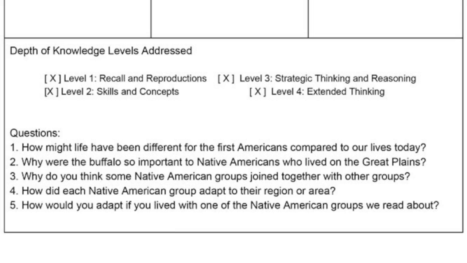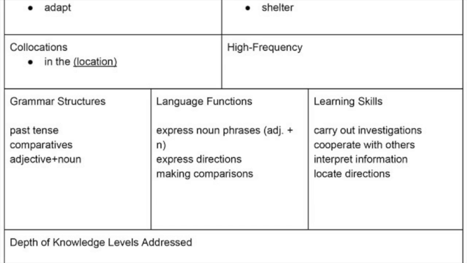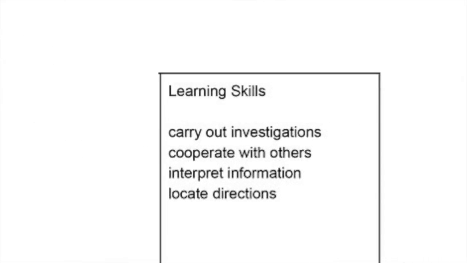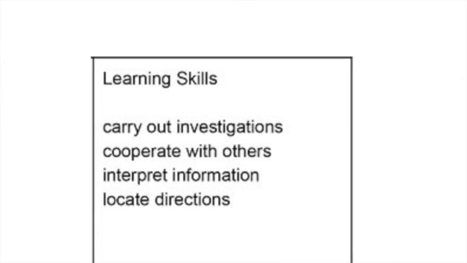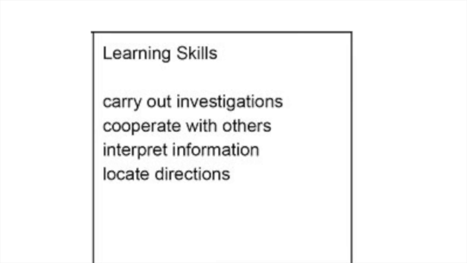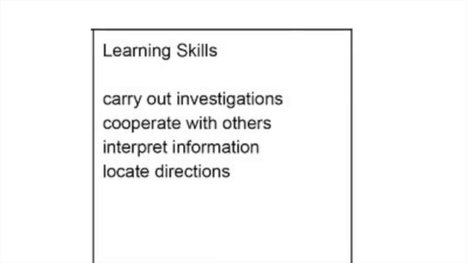Next, we move on to the depth of knowledge and the questions. While looking for grammar structures, I notice that all 4 areas of my depth of knowledge are present in my lesson. My activities bring forth the first 3 levels. They become the scaffold for the open questions that I may ask my students at the end of the unit, where they have to think more critically to analyze and synthesize the information. I have identified 4 learning skills for this lesson. They are carry out investigations, cooperate with others, interpret information, and locate directions.